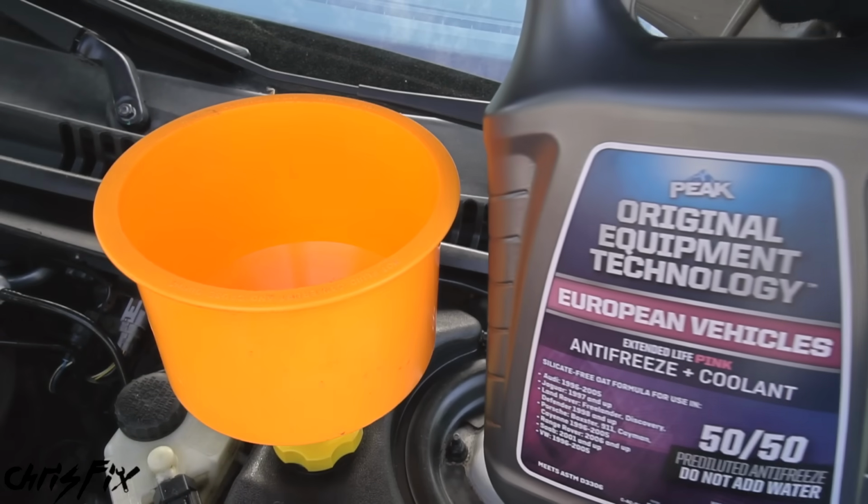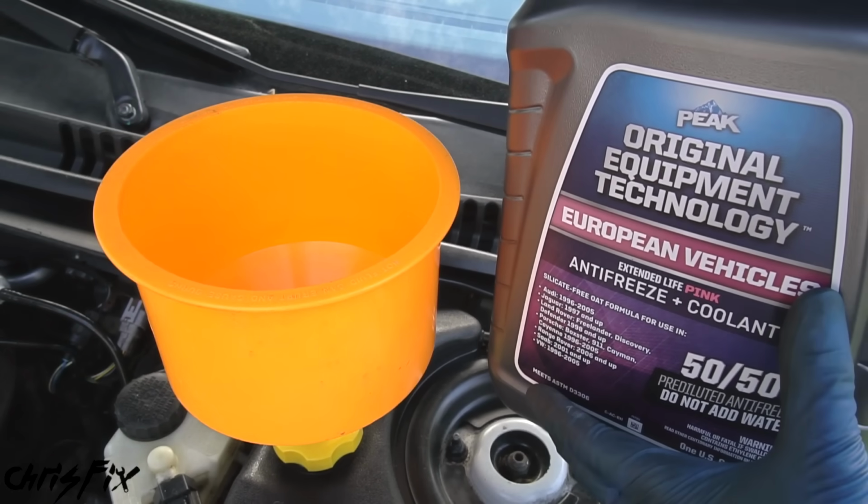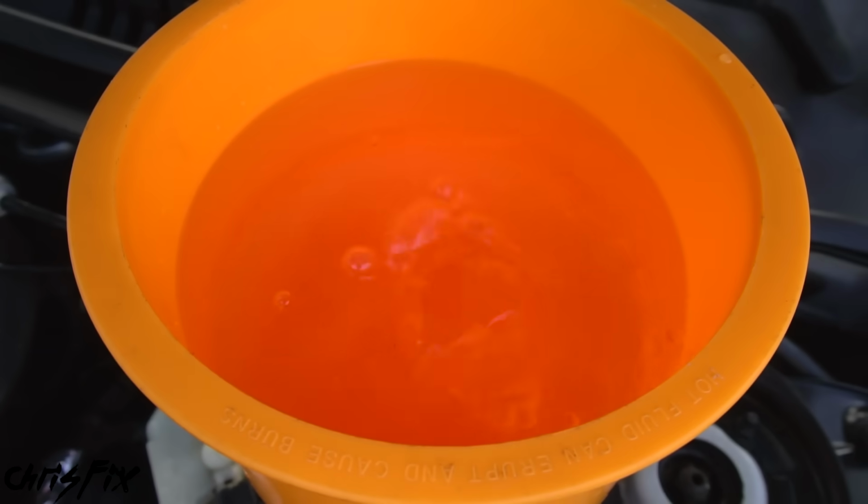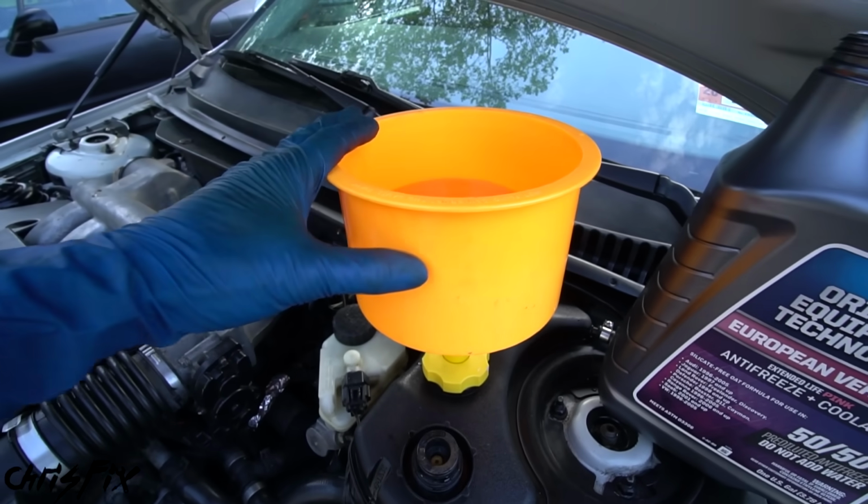Now before we go to start the car, make sure you get the correct antifreeze and fill the funnel up to about 3/4 of the way. And all those bubbles that you see bubbling out, well, that's good. That's air escaping the cooling system. And that's why I like these Spillproof funnels so much.